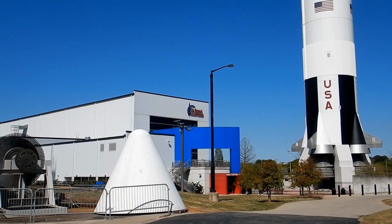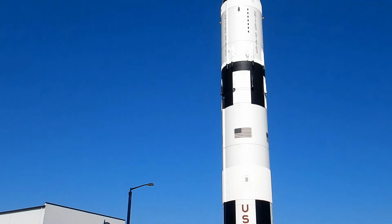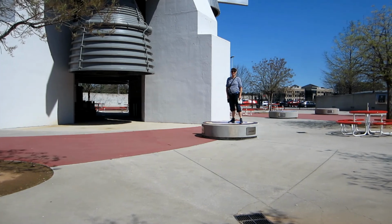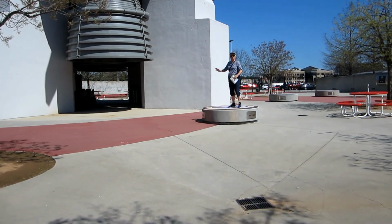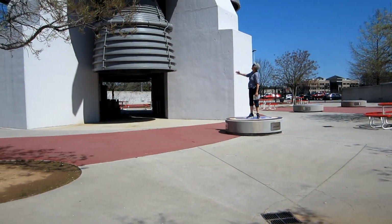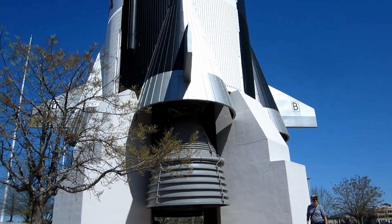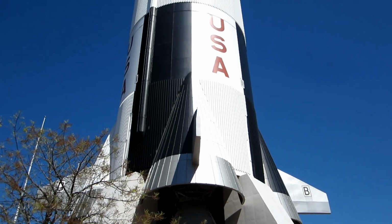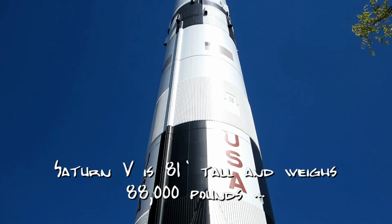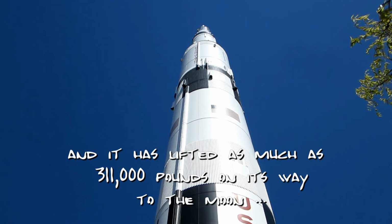It was the Saturn V that took us to the moon and launched our space station. It was flown until 1973 and is still the most powerful rocket we have ever built. Well, there's Jill over there by the Saturn V rocket, just to give you a little perspective of how big this thing is. Of course, we're going to kind of lose Jill as we go up and up and up and up and up a little farther and up some more and up to the top.